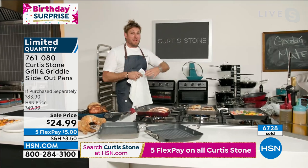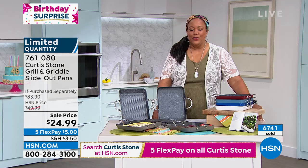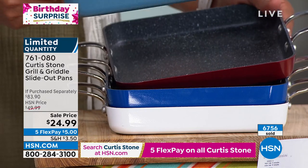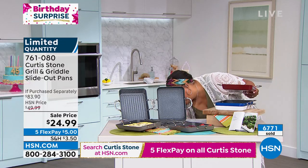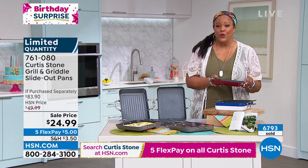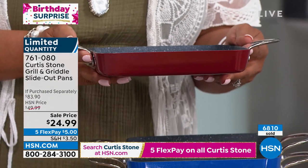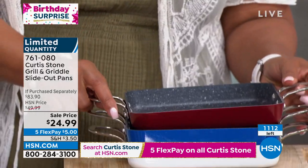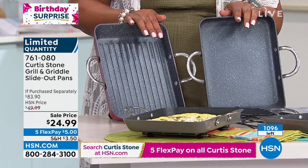We have under a thousand to go around and this turquoise blue is last call — congratulations if you got it, that's gone. Only a hundred of cherry red left, and please go to hsn.com. You can use your mobile phone app, tablet, or laptop — hsn.com is the quickest way because it puts you to the front of the line. You're getting two of these — this is 70% off and your first payment is only five dollars. Buy a couple of sets — one for mom, one for your favorite sister or best friend. Put it in your gift closet, it's a gift under $25 with a value of $84.